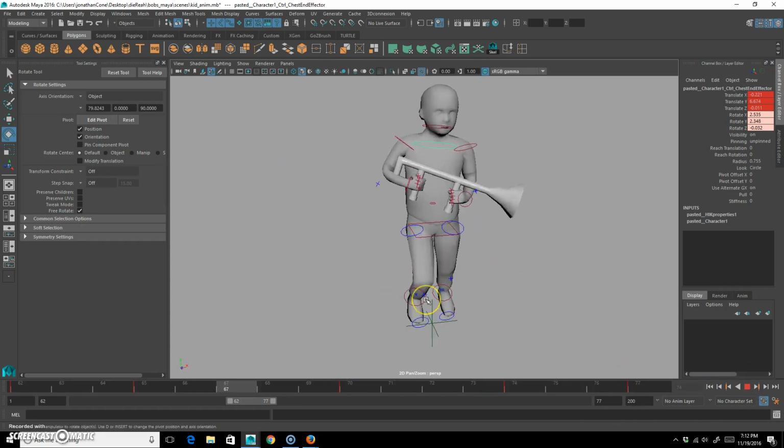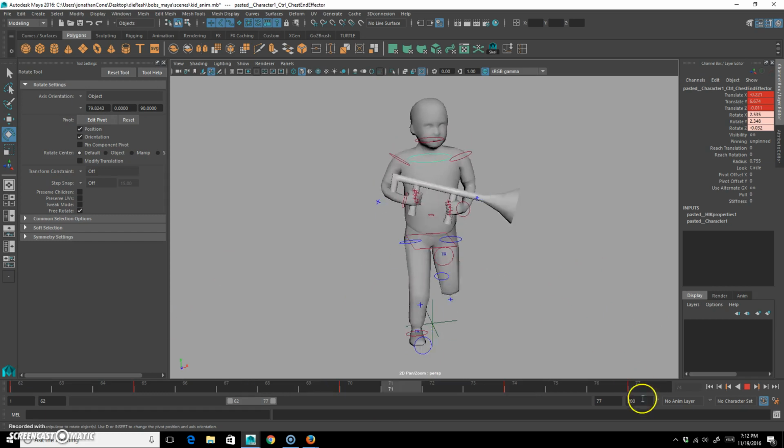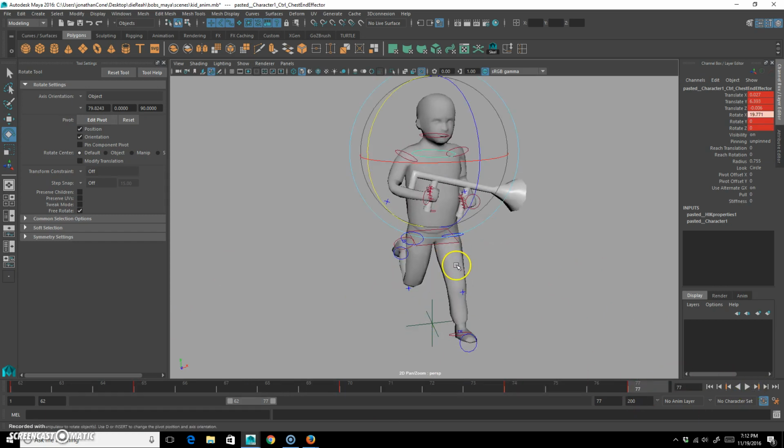Alright, and you can see basically we have a very basic kind of run cycle. It's not the greatest, but it will do. So I'm just going to go ahead and save this again. And we're going to do a sidestep. So this was roughly, what, 15? So the sidestep we're going to make the same amount. So we're going to start at 78.